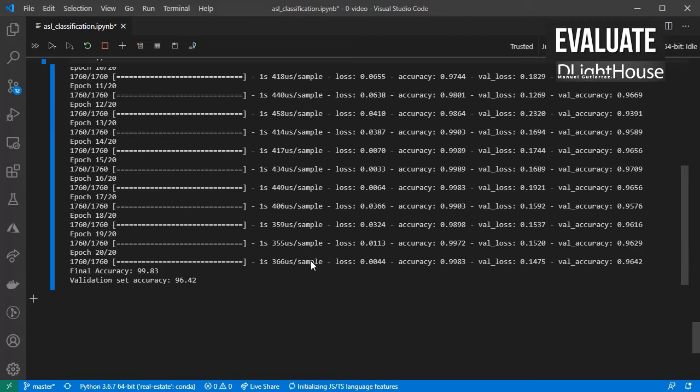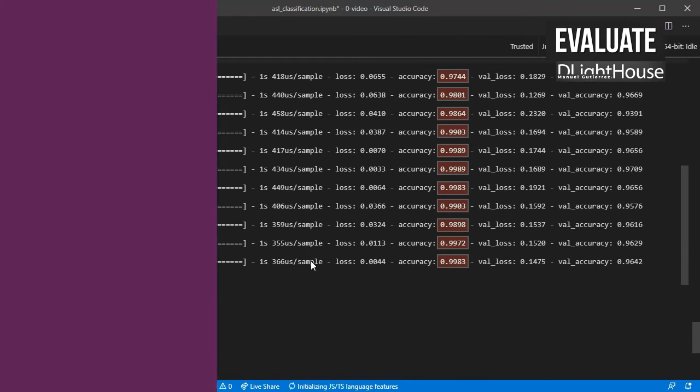For our particular model, you can see that its accuracy is increasing, meaning that with each subsequent epoch, it's getting more answers correctly.